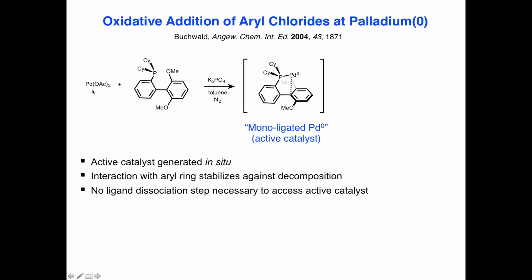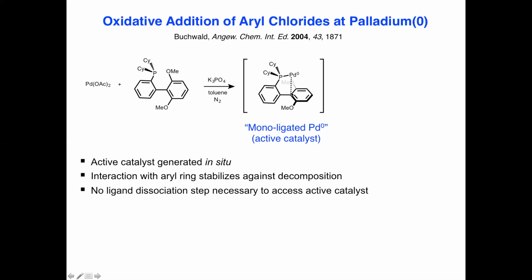And so you notice you actually add in a palladium 2 starting material along with this phosphine under an N2 atmosphere, so no oxygen around. And if you heat this mixture up, you'll get spontaneous reduction of palladium 2 to give palladium 0. And the phosphine will bind to that. And you'll have this active species in solution. And importantly, you won't have any free phosphine floating around that could come in and bind to palladium over here.